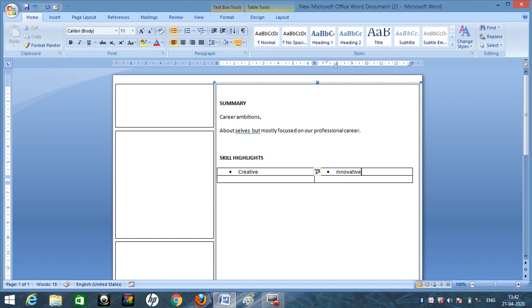Alright, I again press the tab button. I move on to next, and again I put on a star and space. So here's my bullet again. So I'll write self-focus. Here we mostly write about our positive attitudes, like I said, which will help us in our professional career. So the last point which I'll be adding is a good decision maker.